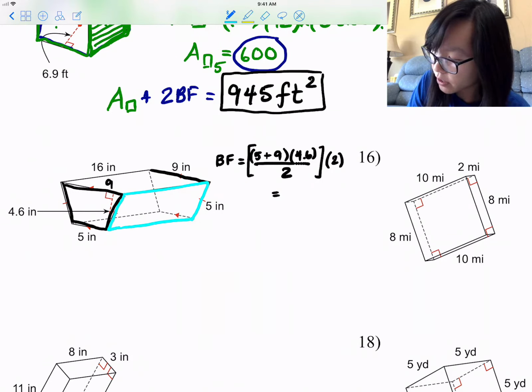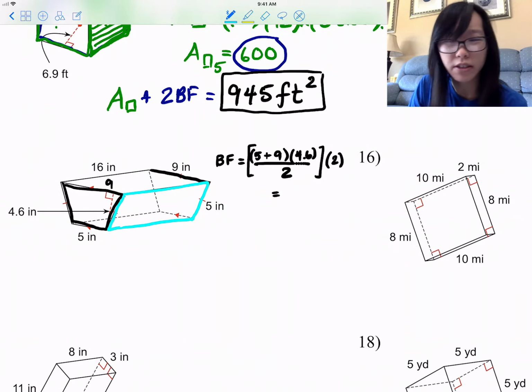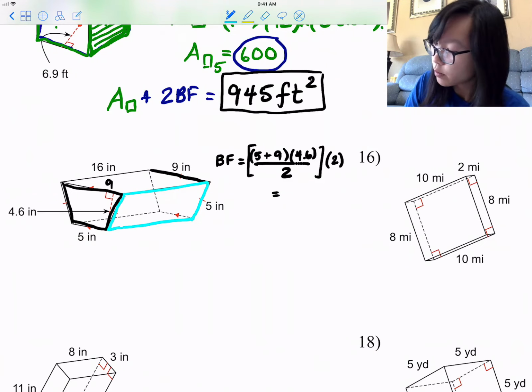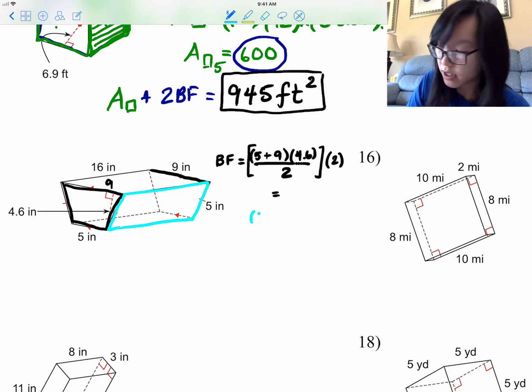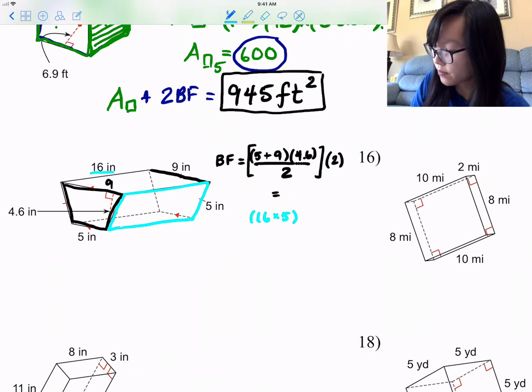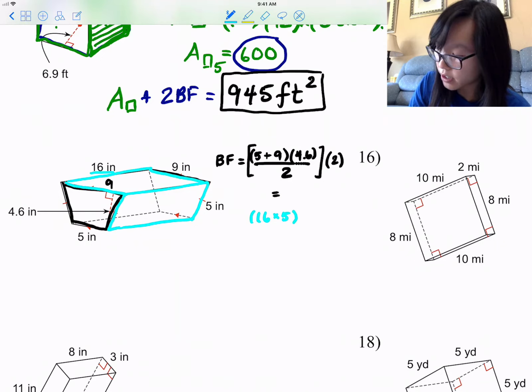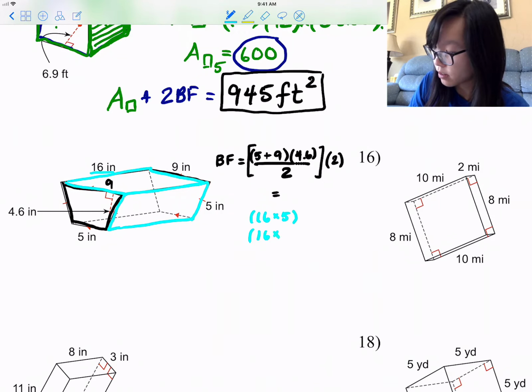Let's start with this one right here on the right-hand side. This is actually a rectangle, even though it doesn't look like it. It's just slanted, but the dimensions for this rectangle are 16 by 5. Notice this 16 right here kind of tells you how tall it is. Let's also talk about this top rectangle right here. This is actually a different size from the original rectangle. That top rectangle is 16 by 9 because of this 9 right here.